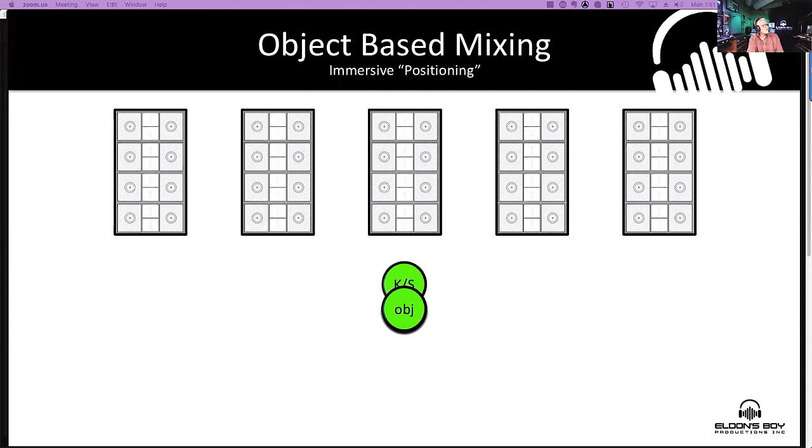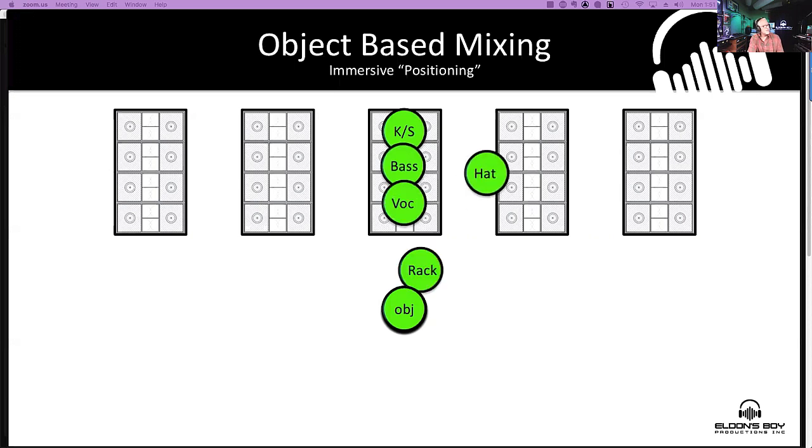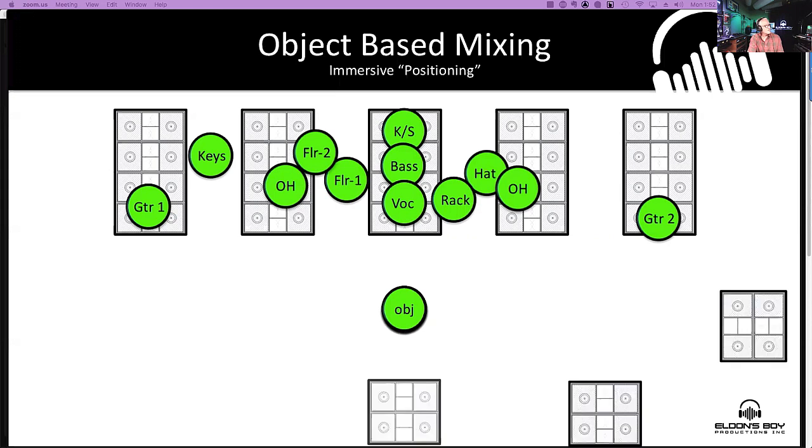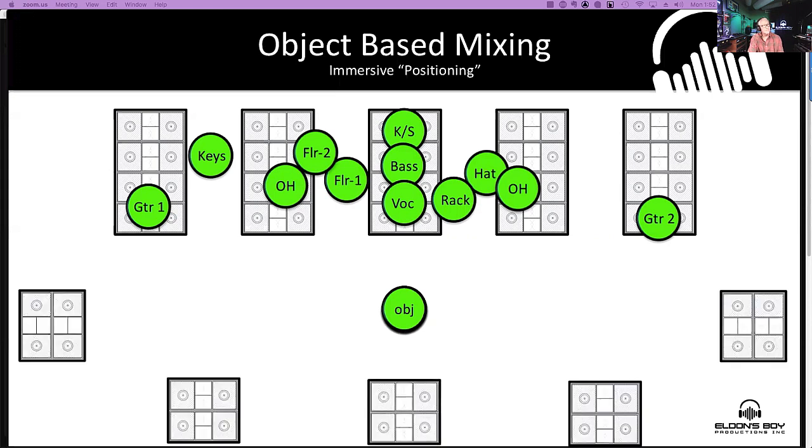So here are our objects, and we can just start placing them in the spatializer. We can do this at the console level or at the spatializer level. Again, this is no hard and fast rule; this is just where we place them and how we hear them. This also gives us the ability, if we want to build surround, beyond the front field, into the immersive field, to place objects out there too. It's as simple as pushing them out there and putting them where we want in the space.